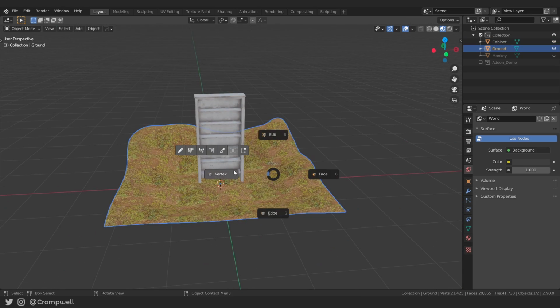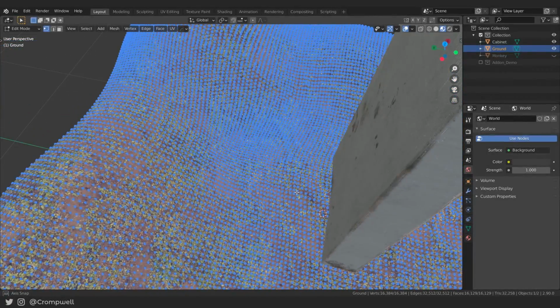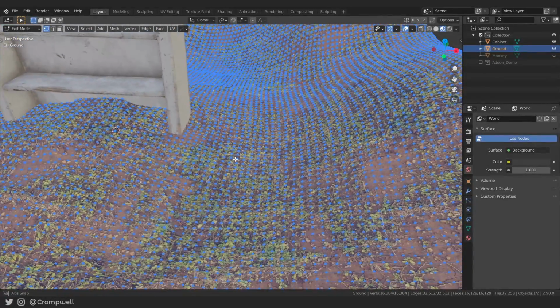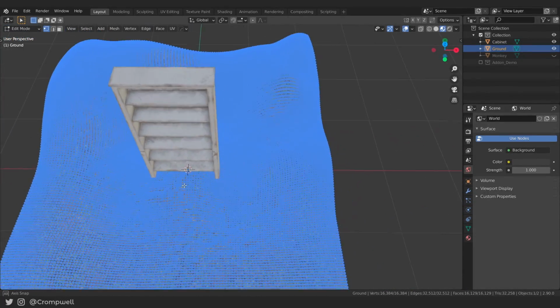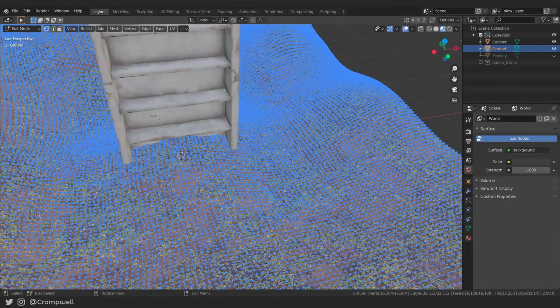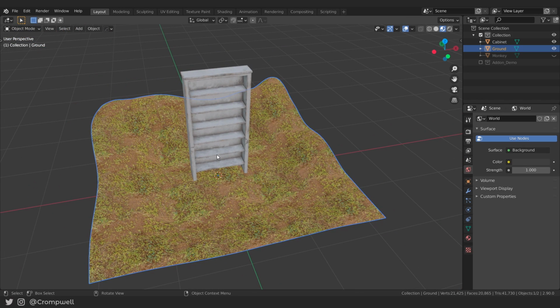And then the geometry for the ground plane is actually pretty dense. So for those of you on lower end machines, just keep that in mind. I could probably get away with unsubdividing this once. So if I wanted to, I could get rid of that extra level of subdivision. But for the purposes of demonstration, this will give us enough of an overlap between the vertices that it will produce the effect that we want.